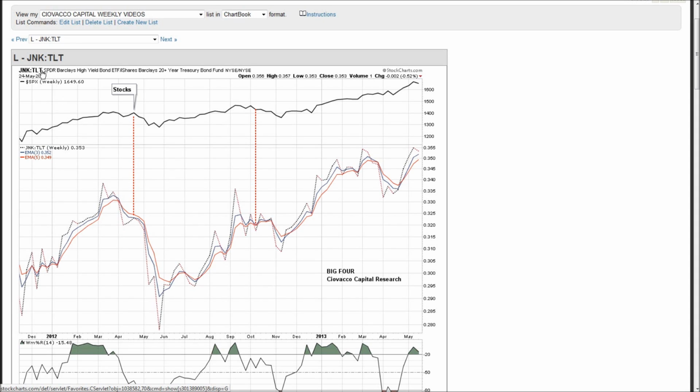It should be noted that this has the lowest correlation relative to the Big Four charts we just reviewed, and thus is the least important of the four relative to trying to determine the probabilistic direction of the S&P 500, which is shown here where my cursor is moving. This is what risk off looks like. I've highlighted here, this is where declines accelerate to the downside in the stock market.